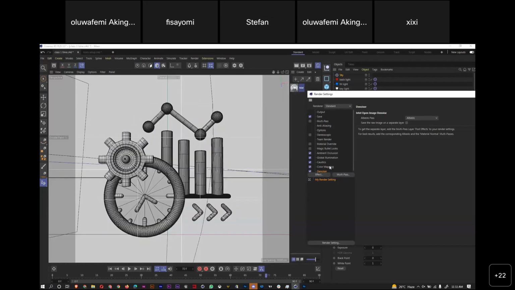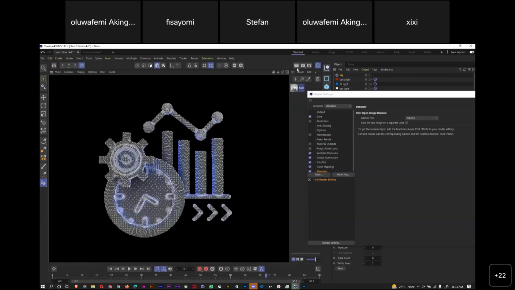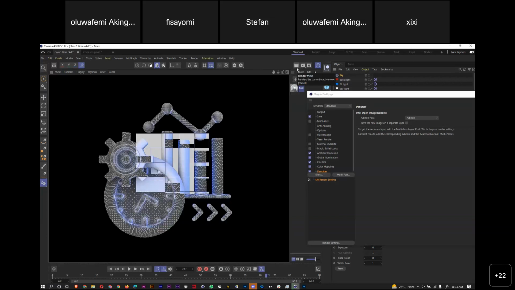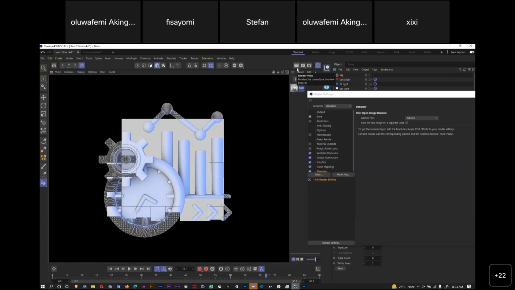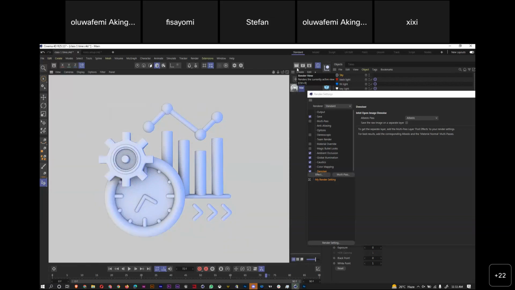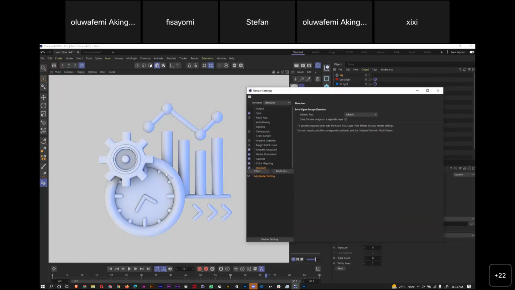But look at something. Once we have our color mapping on, see what happens. See that it brings back the color. So that's what I mean by leakage. It preserves the color of your light. And then with the denoiser, you notice that there's no more noise. We don't have a lot of noise. And then I think the ambient occlusion is too black. I don't want something this black.